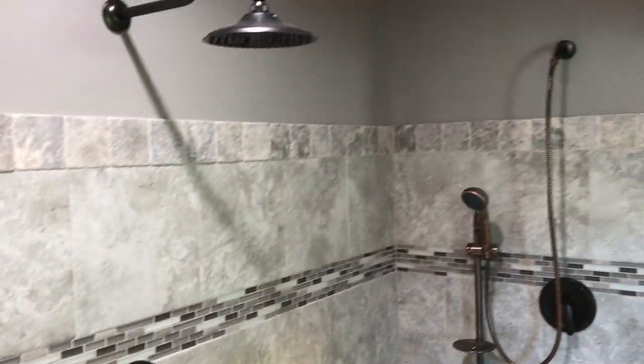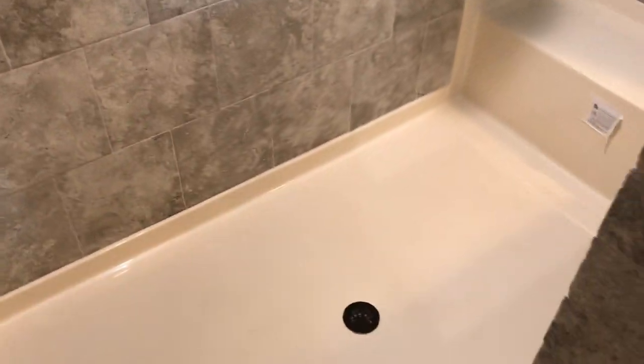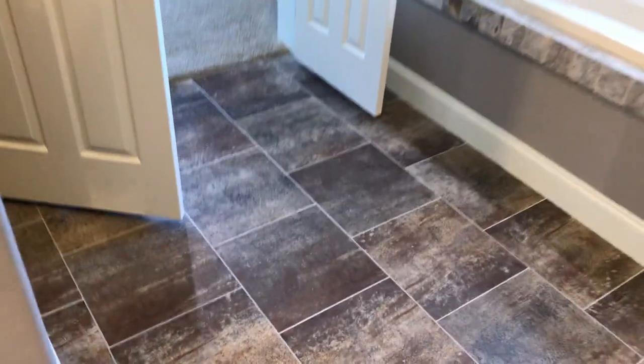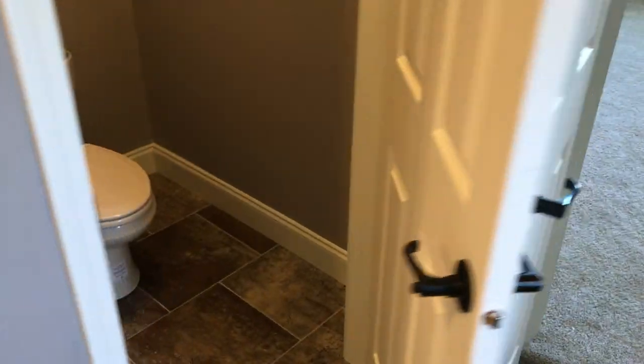Walking into the shower — all ceramic, double shower valves, fiberglass panes. You don't have to worry about that thing leaking ever. Really a neat house, with a separate lav. Your master closet's got wood shelves in it. Here's that Nafco floor we were talking about earlier, with a separate commode area.